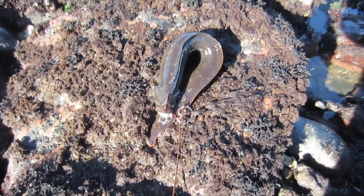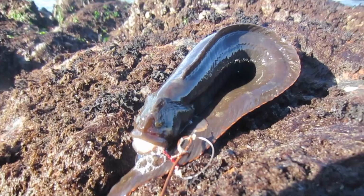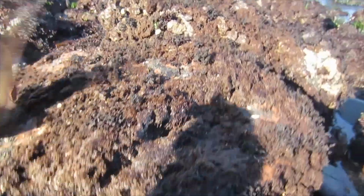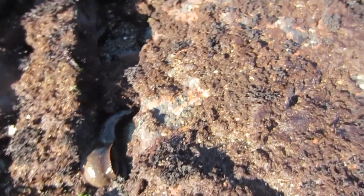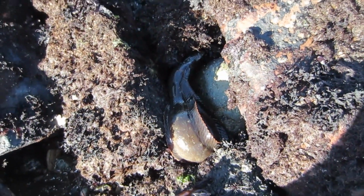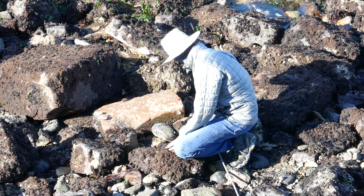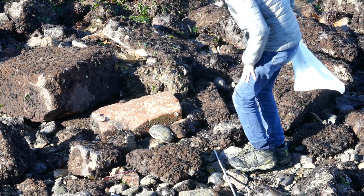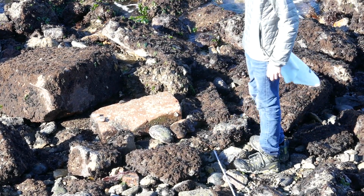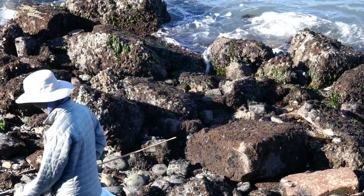And these actually aren't eels. They're pricklebacks, which are fish. They just call them eels because, well, you can figure that out yourself. And these things are so slippery and slimy and near impossible to hold. So I was trying to get a grip on it to release it, but it slithered right out of my hands into the rocks. And because these are so well adapted to live in the intertidal zone, they can live a couple of days out of the water. So even though he was in a hole that didn't really have any water in it, in a couple of hours the tide's going to come way back up and the eel will be perfectly fine.